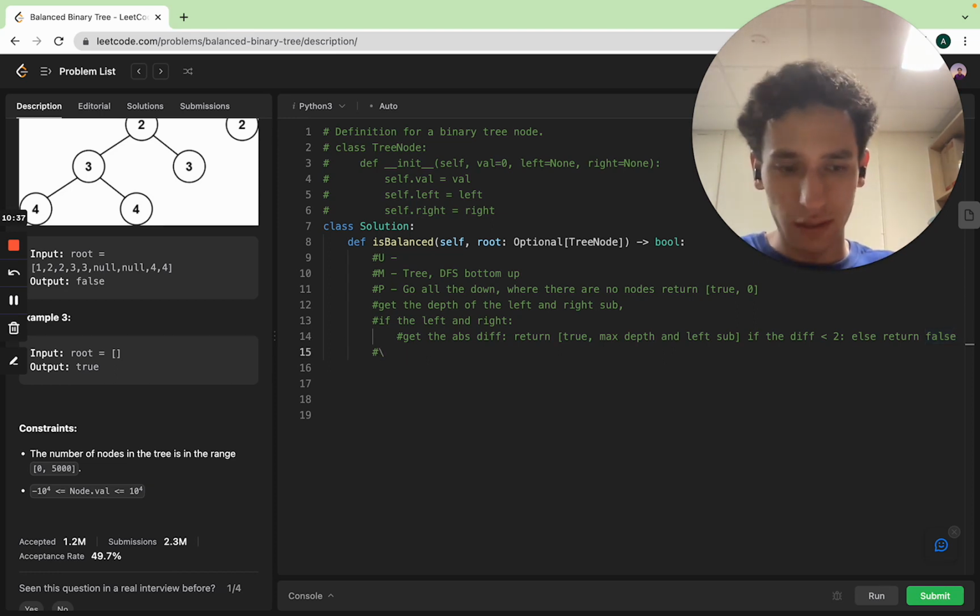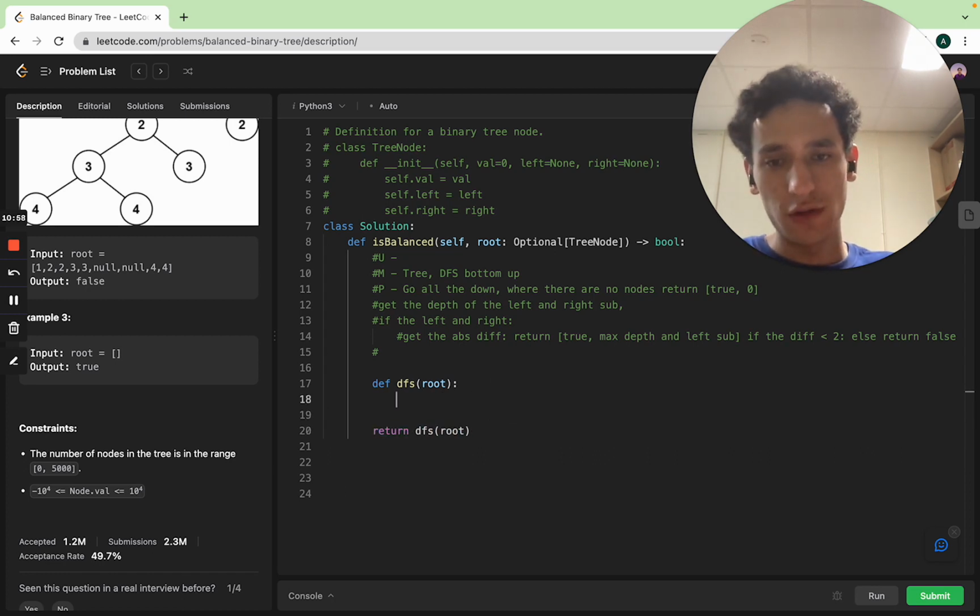So I will make a helper function, which I'll call DFS. To this DFS, I'll be passing root, and I don't want to forget to call it right here: return DFS passing in the root.